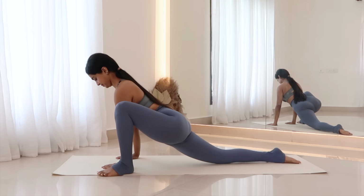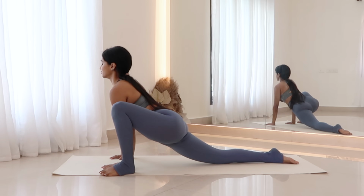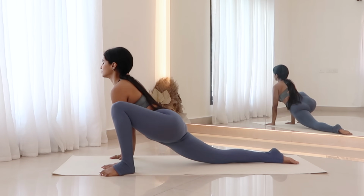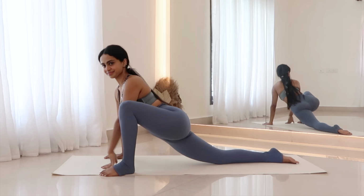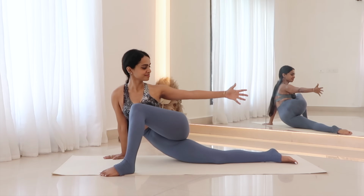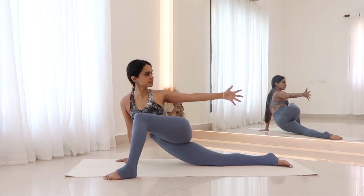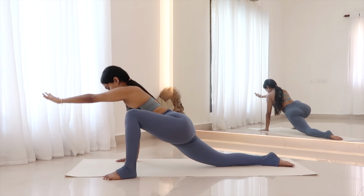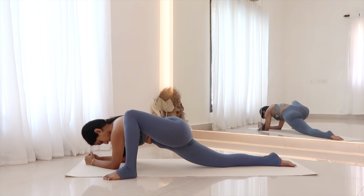Now lizard lunge as deep as you can to the front. Now cartwheel your left hand, to guide it parallel to the extended leg, to open chest and shoulder. And dropping elbows down to the gateway between your legs. Breathe as you move side to side.